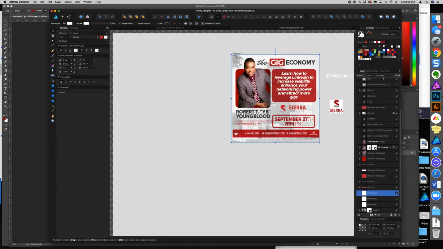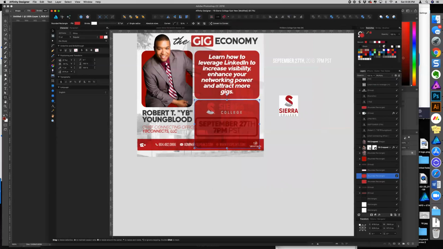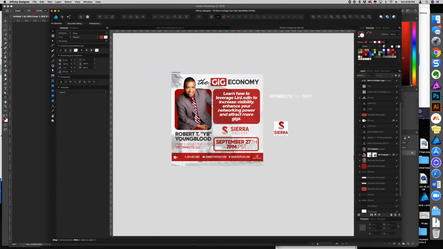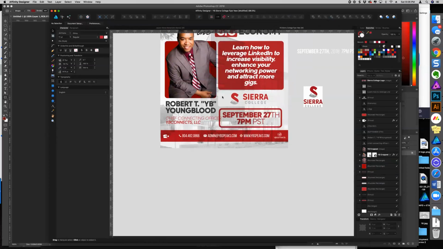So let me see. That's actually cool like that. So what I'll do is I'll create another one of these, put it right below. And I'll actually make it white. That doesn't look bad like that. Normal. These curves are a little too curvy. Let's see what it looks like at 5. That's cool. It's a little more professional. So that's better with that.